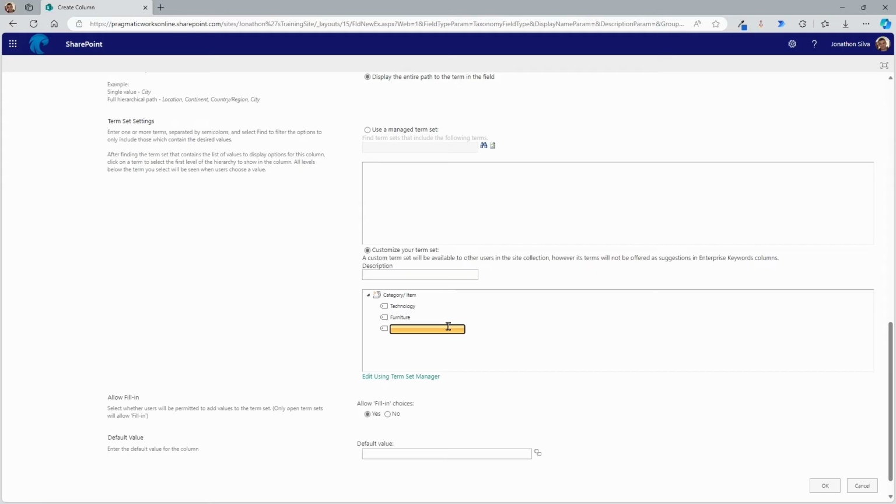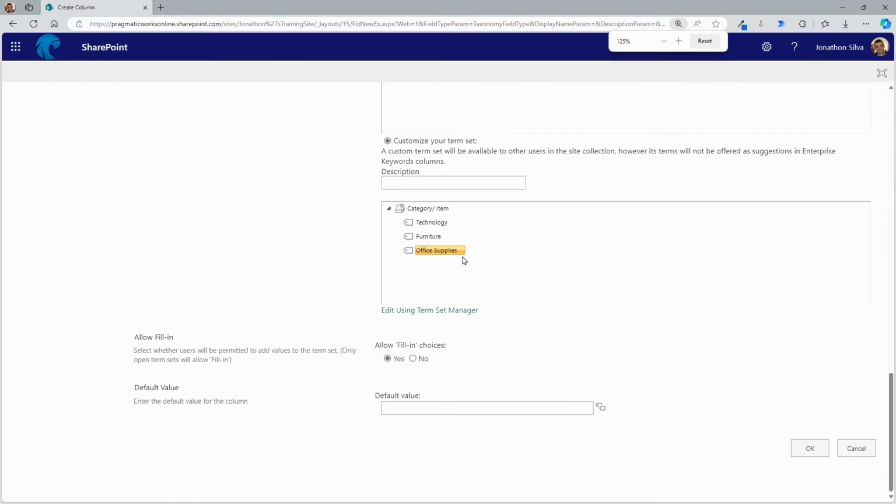And our last one, office supplies. So we have our three categories that we're defining. Now, if we focus on each individual one, as I'll zoom in on this for us, we just select the category, expand that, and create a term inside of it. So we're just adding more features for each of these inside of a hierarchy. As we go through, we're just going to fill out all of these for each one that we have.